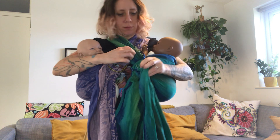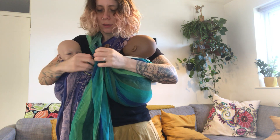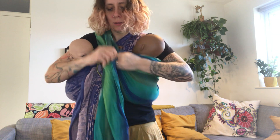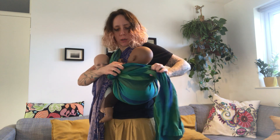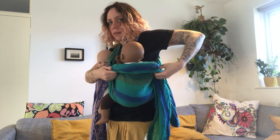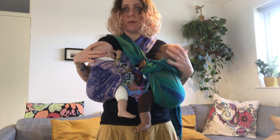Spread the fabric to the neck, making sure baby is sitting in a nice deep seat with fabric gathered at the knee pit. Then grab your slack and tighten, pulling strand by strand until it's nice and tight. If your babies are very small, you may want to roll the tails around the neck on each side for a little more support — especially with newborns, that's very important.